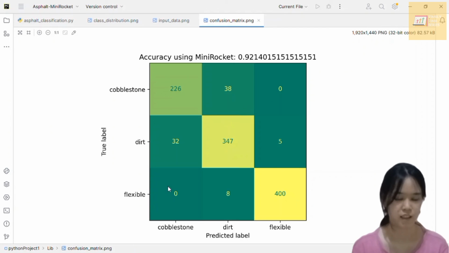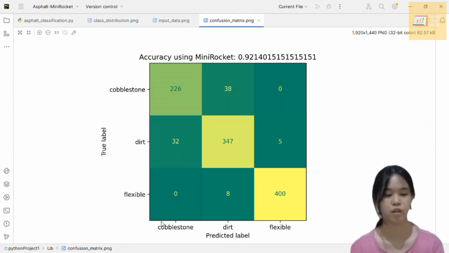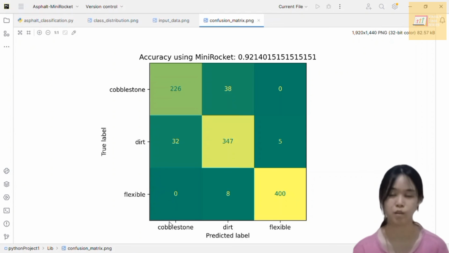Being able to see that the classifier can perfectly distinguish between flexible and cobblestone street is really cool. To get the accuracy, we sum the diagonals and divide by the total observations in the test dataset, which is 1056.